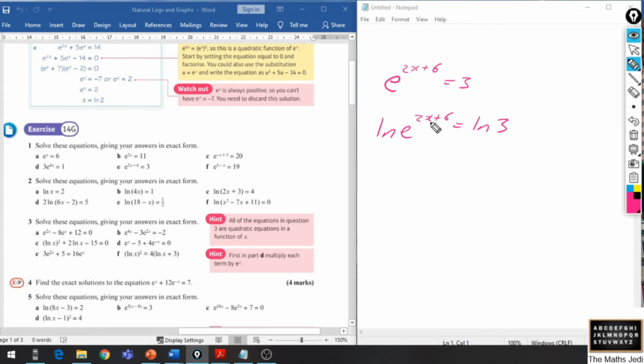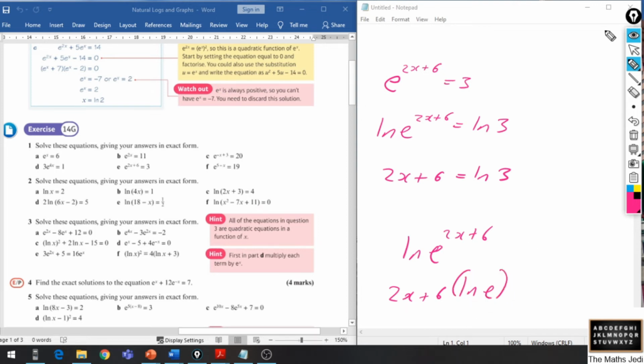And again, because we're raising an e power to this, that effectively is just going to be 2x plus 6, and then natural log of 3 on the other side. Just for a moment, I want to take a chance to make sure you've understood this, because I'm not really sure if you've quite got this yet. This is log to the base e, so you have to remember this. So remember, in the rules of logs, we would have 2x plus 6 as the power. You bring down that power to the front, so you'd have 2x plus 6 log e.